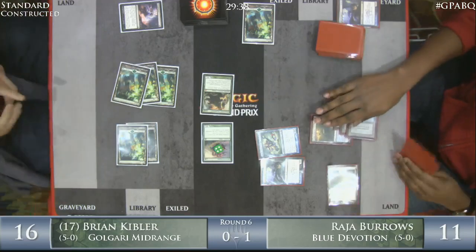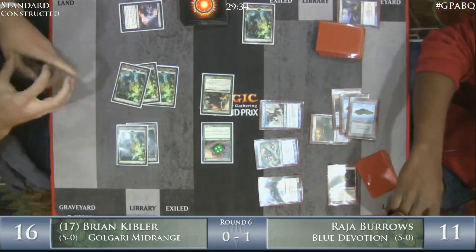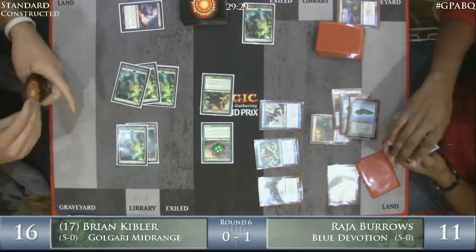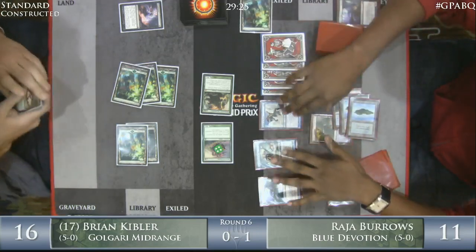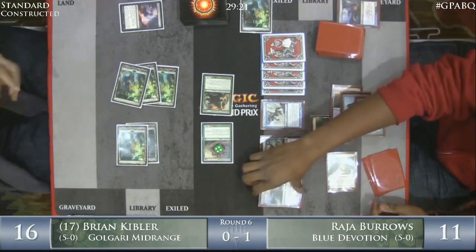Here comes Master of Waves. We saw it with the Thoughtseize. Yep, makes sense. I mean, that'll deal. That's going to make 5 tokens. So he's presumably going to attack with Night Veil Spectre.